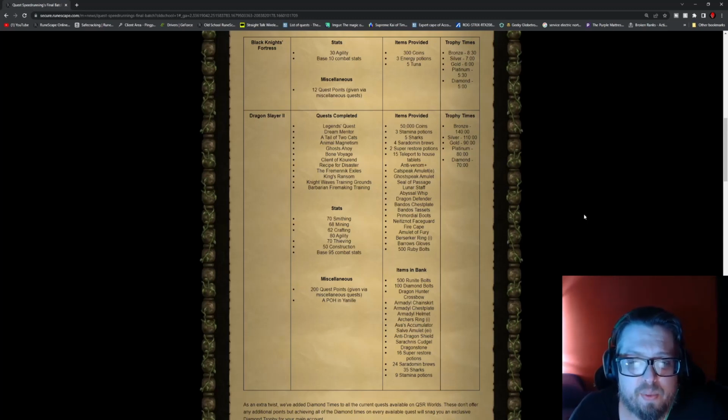The items provided will be 50k coins, 3 stamina potions, 5 sharks, 4 cerebrews, 2 super restores, 15 teleports to House tablets, and a Venom Plus, Cat Speak Amulet (e), Ghostspeak Amulet, Seal of Passage, Lunar Staff, Abyssal Whip, Dragon Defender, Bandos Chestplate and Tassets, Primordial Boots, Neitiznot Face Guard, Fire Cape, Amulet of Fury, Berserker Ring (i), Barrows Gloves, 500 Ruby Bolts, and the items in the bank would be 500 Runite Bolts, 100 Diamond Bolts, Dragon Hunter Crossbow, Armadillo Chainskirt and Chestplate and Helmet.